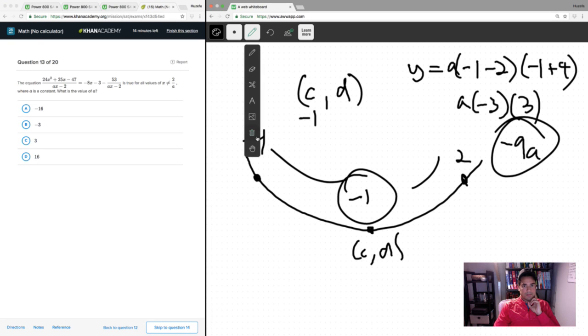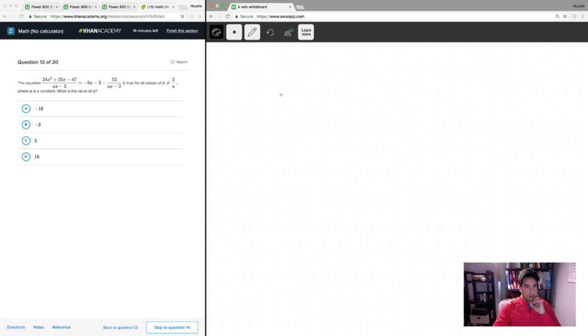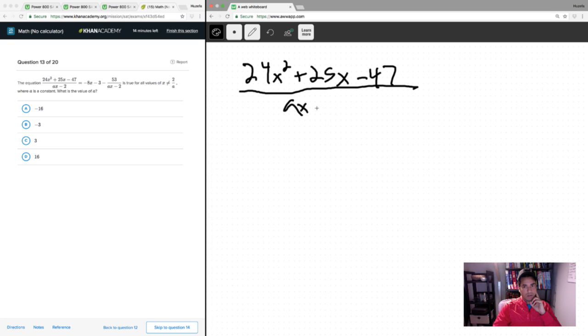Yeah. Let's do this one. Oh yeah, this one is pretty crazy too. This took me quite a while, so let's see if I can do it faster this time. All we're doing is we're taking all this craziness and we're solving for a. That is it. So the way that we can do it is like this. And again, there may actually be a way faster way to do this than what I'm going to try and do right here. Because it took me a while, but it works. So we're just going to go with it.